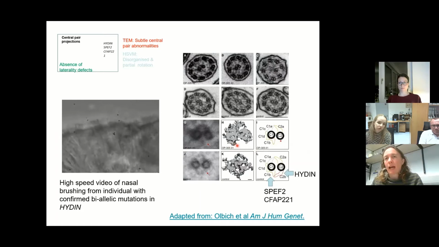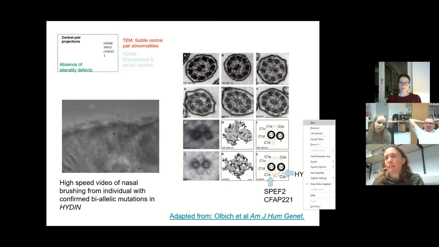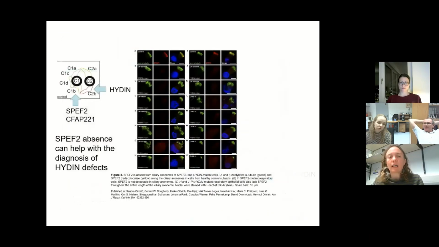and we were able to make a 3D model essentially of the central pair, and showed that once you've got better resolution, you can see the absence of that hydrogen structure. We still use that today in our clinical practice, and we also use an algorithm just to add lots and lots of central pairs on top of one another, and then perform averaging again to highlight the structures that are present and to highlight the structures that are absent.